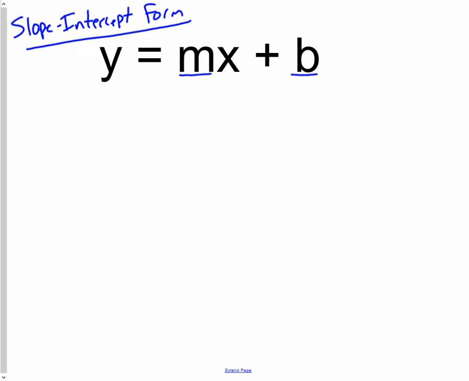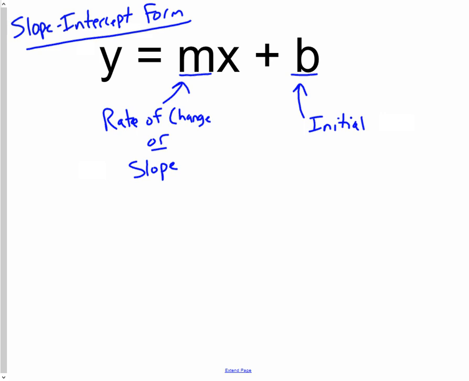And the m and the b really are, we've been calling this the rate of change. That is a common term for it. But it's also known, especially with a graph, as the slope. So we're going to start using that term slope a little bit more. The other part, the b, is our initial value. That's what we start with. But another very common term for that, especially when you're dealing with a graph, is the y-intercept. And that's one of your vocabulary terms, the y-intercept.